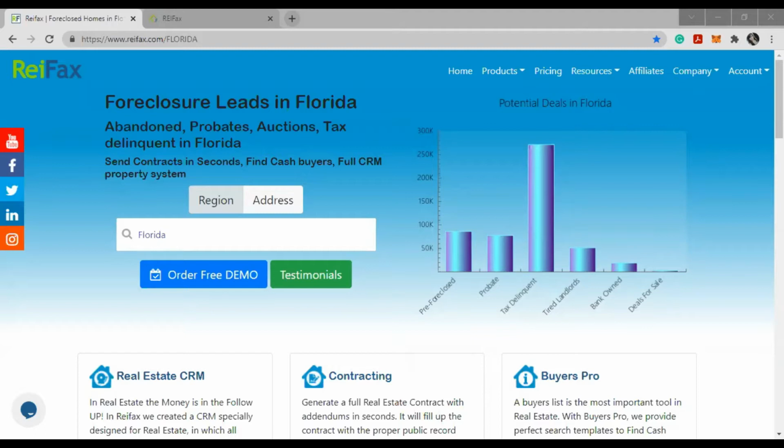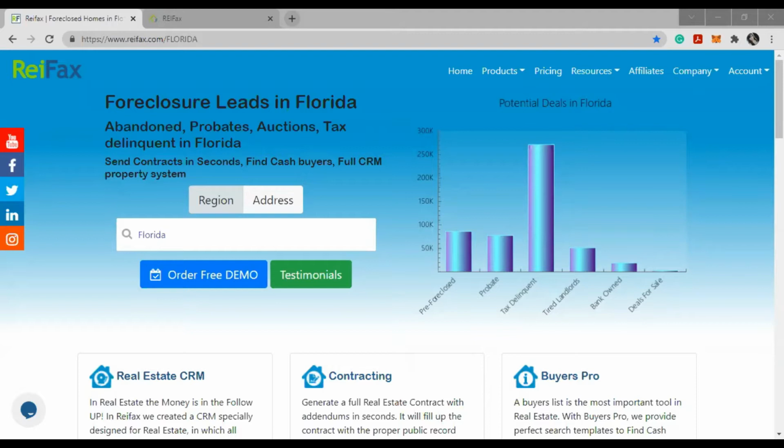And as you can see right here, we provide pre-foreclosures, probates, tax delinquents, tired landlords, bank-owned properties, deals that are for sale or deals that are off the market. Any of those, you can do searches on ReiFax.